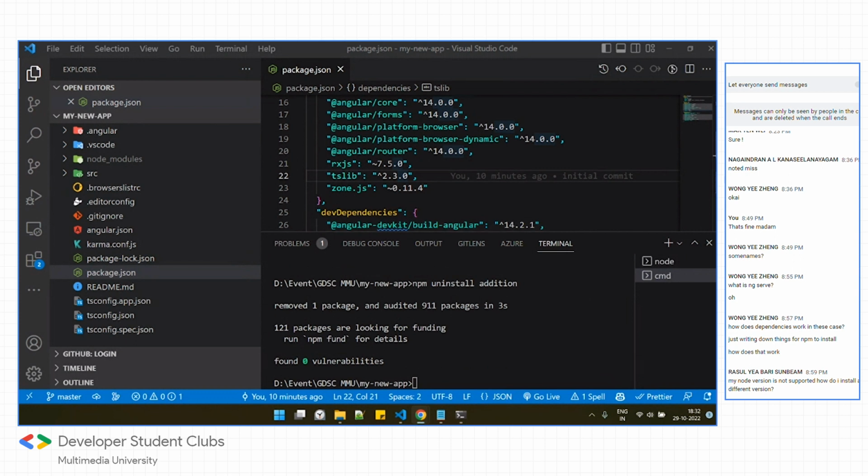Okay, other question is, my Node version is not supported. How do I install? What you can do is, the easier thing is, you can install this version. If you are using Windows, then you can go and install that Node version, download it again, and then install it. So it will be the updated one. The easier way of this is, otherwise there are a few other ways, but for now I would suggest that you just go to the Node website and install that. It will update your version.